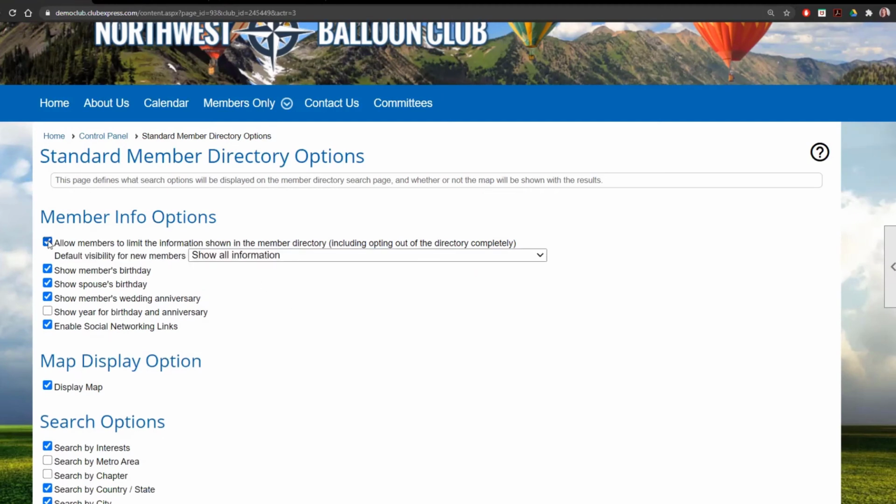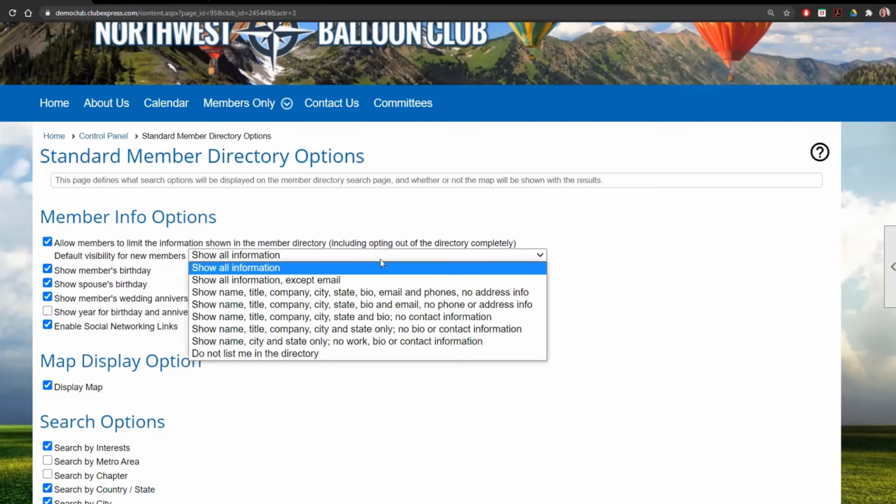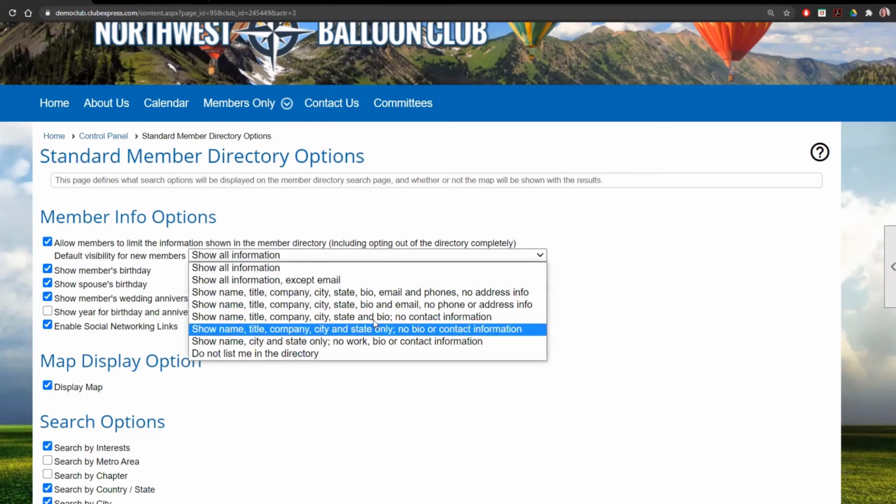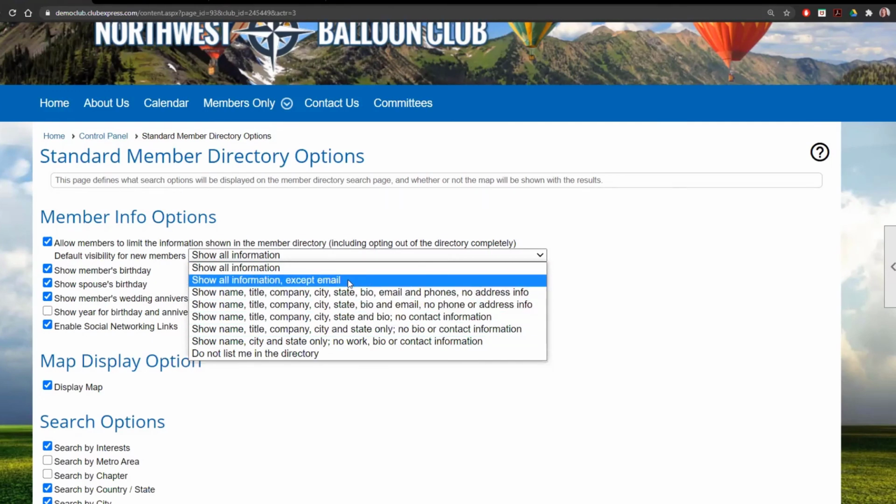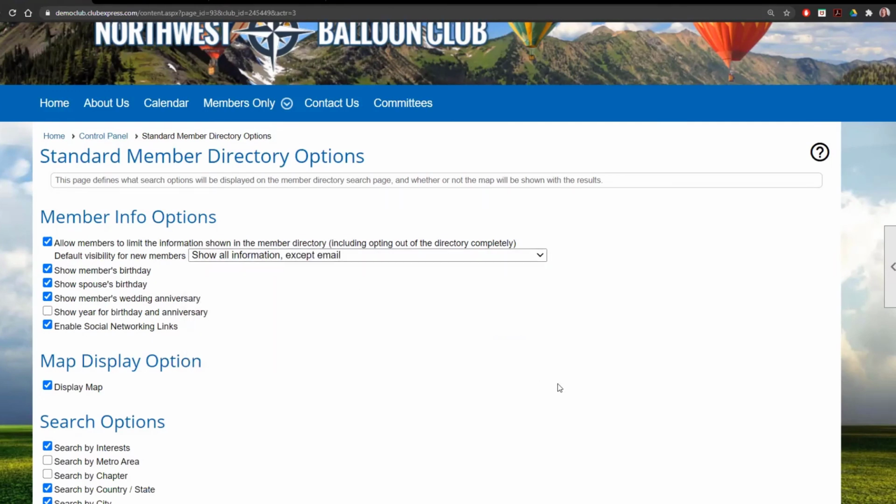If you want to allow your members to have a little more control over what information is shown, you would check that. And then you decide by default, if your members don't ever touch what information they want shown, what's the default? So maybe as a default, you show all of their information, but not their email address.